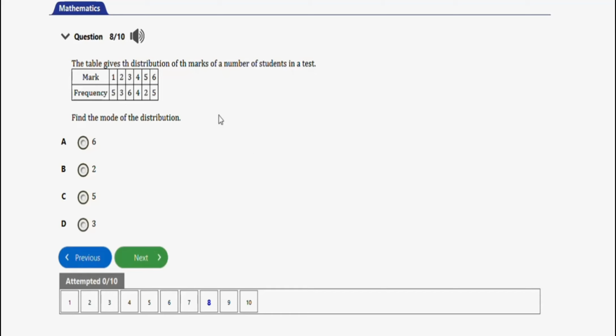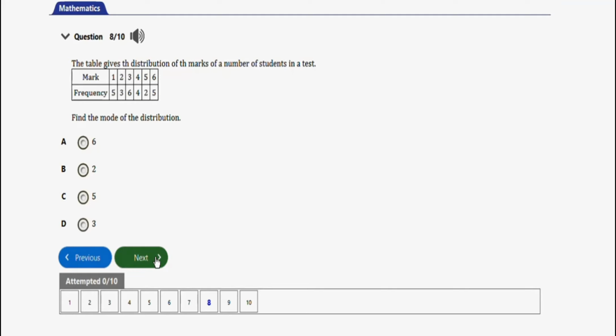Okay, so having known this, let's solve this question. The next repeated question will be this one. It says find the mode of the distribution for this table. So mode is highest occurring frequency. So what's the highest occurring frequency here? So it has to be 3 again. So Mark 3 has highest frequency, which is 6. The right option in this question is 3. 3 is the mode of the distribution.